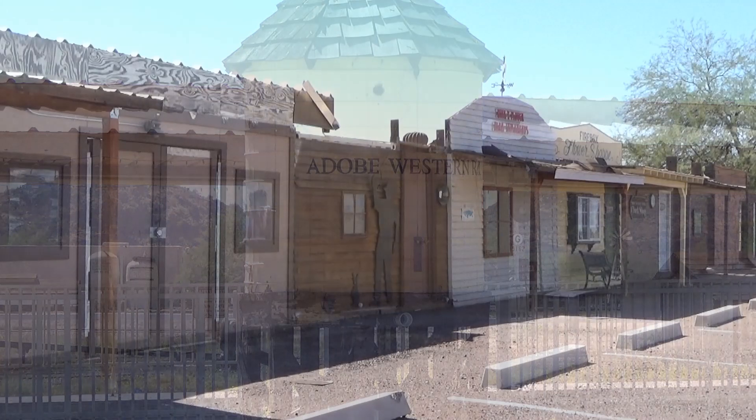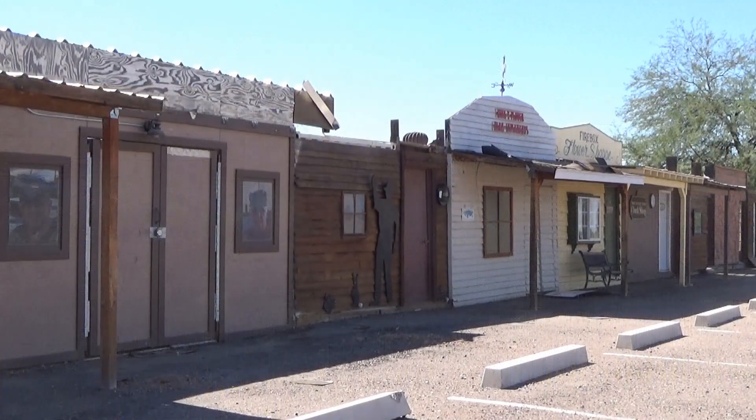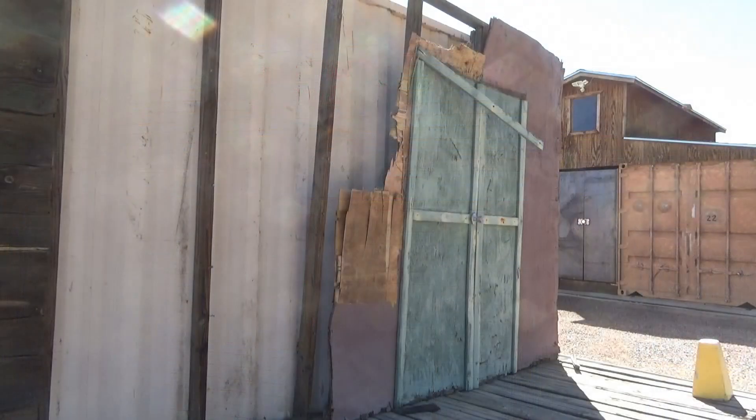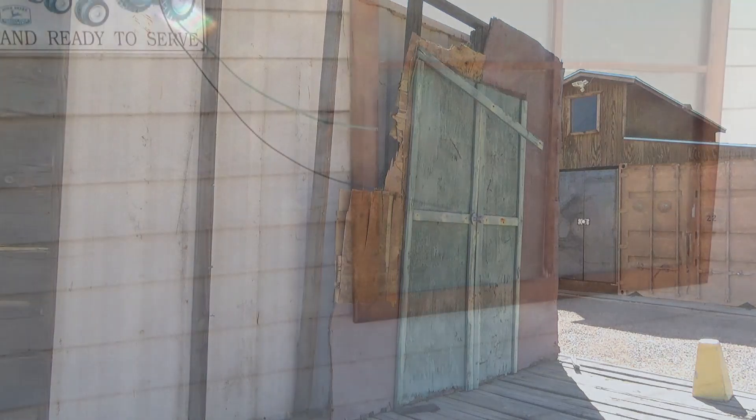I was out at Maricopa Live Steamers, and they had some really bad storm damage. Could have been a lot worse — somebody could have gotten hurt. The winds really blew up strong and lifted a whole section of a front, like a patio cover. It pulled the roof sections up and blew them over the containers and dropped them over in the railroad yard. I'll show you that in just a second.